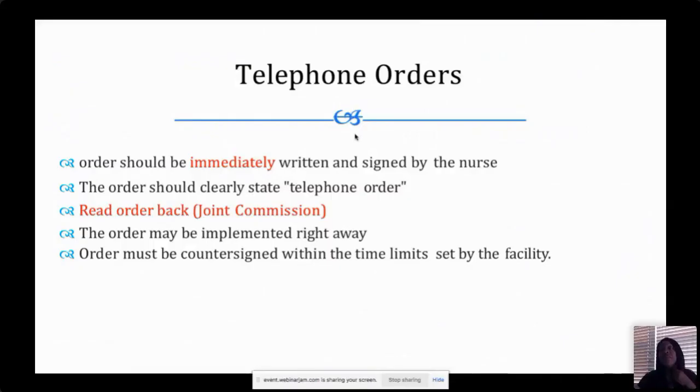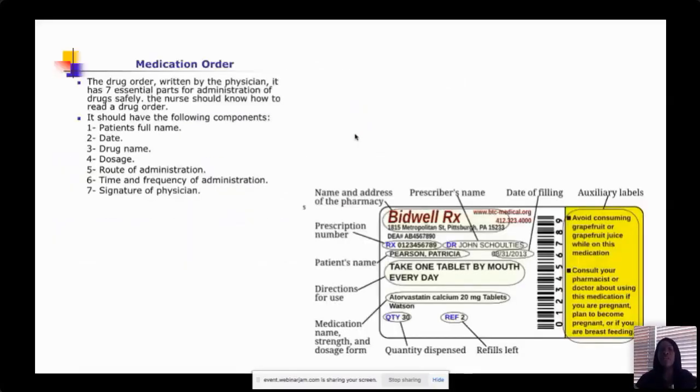The physician can come the next day, whenever they do rounds, and sign it. You can implement it. You can give whatever it is, do whatever it is. Okay, and then it must be co-signed. Whatever time limit that your floor, your unit, your organization has, that differs from facility to facility. So you won't get questioned on that, like the exact time. Because one hospital may say this amount of time, another hospital gives you another time frame. Don't forget, your exam is across jurisdiction. So unless it's the same at every hospital in every state, you don't get questioned on it, okay?